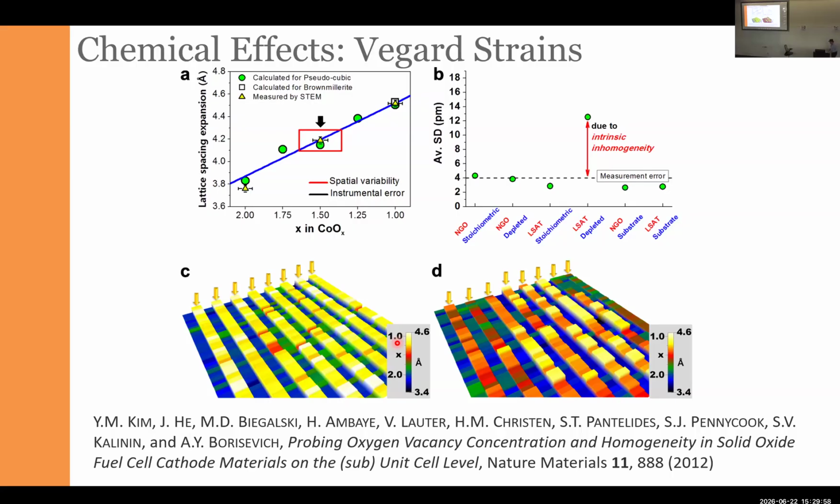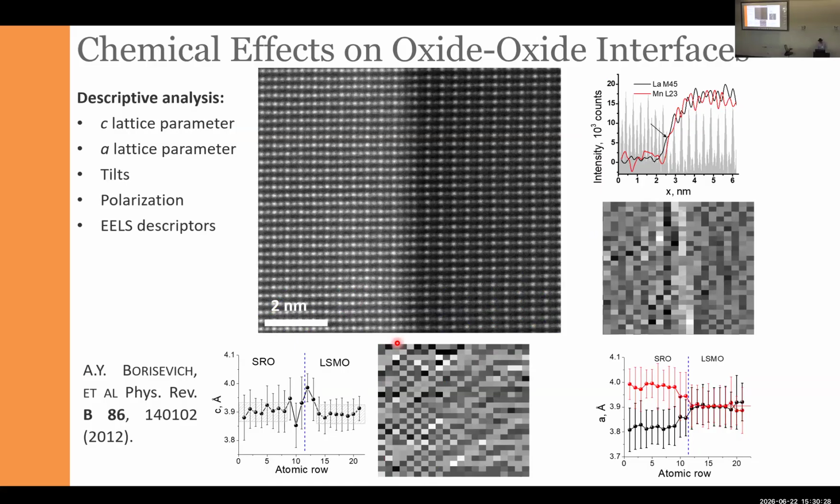So it turns out that in materials like lanthanum strontium cobaltate, a very popular material for fuel cells and spintronics and so on, we can simply measure the distance between the columns and directly correlate it to the oxygen concentration. The great thing about electron microscopy is that you can do this type of measurement locally. So for things like films, we would be able to see how the oxygen concentration changes away from the interface, unit cell by unit cell.